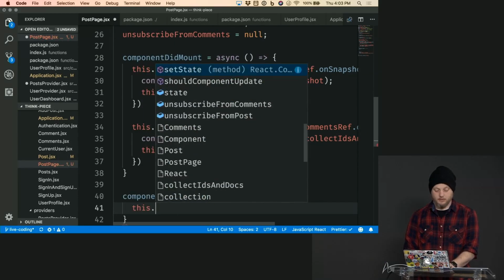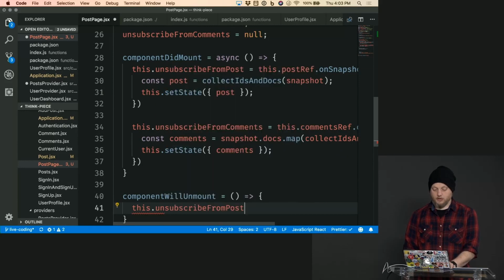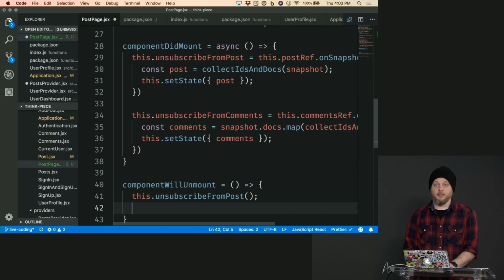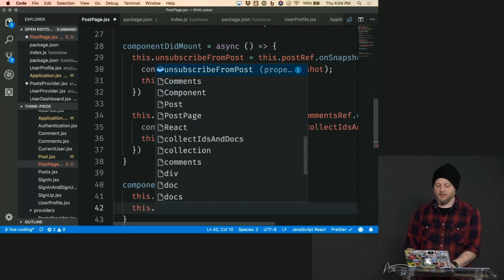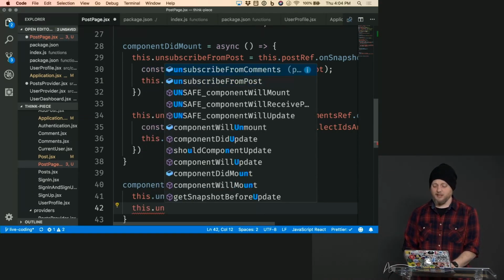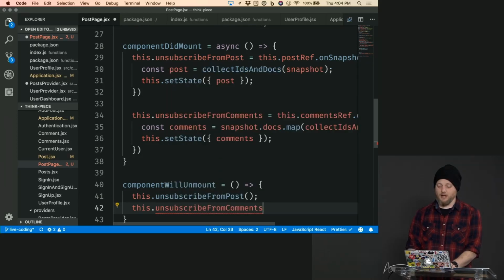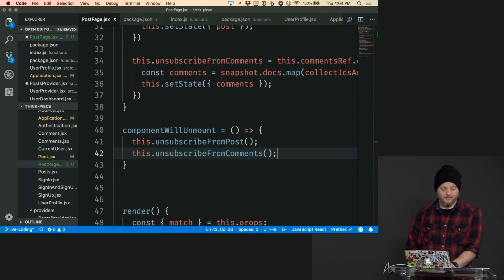And on componentWillUnmount, we will unsubscribe from the post, because this one, they could very well navigate away from this page. We do need to clean up first. When we were doing it in the application component or in the providers that were always alive, that was just being responsible and good citizens. And you should totally do that because you never know how the refactoring goes. But in this case, we know that the user is going to navigate away from an individual post. So we need to clean up our listeners in this case. But we should always clean up our listeners. It's fine.